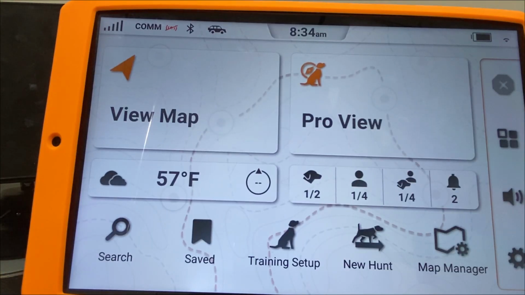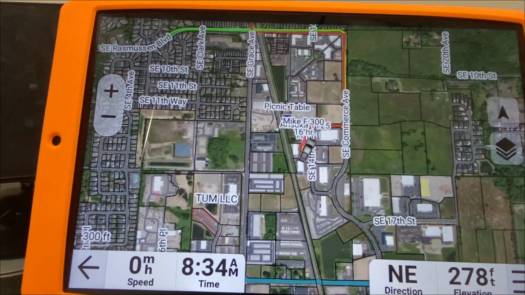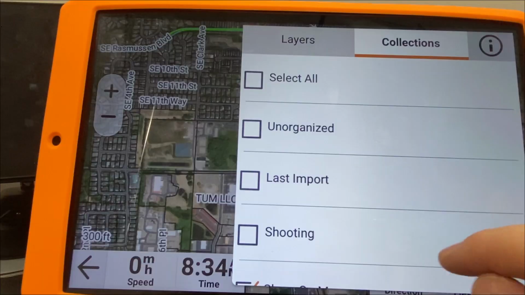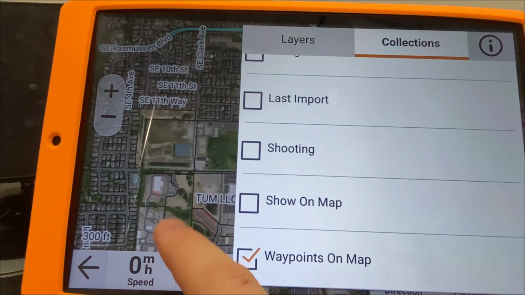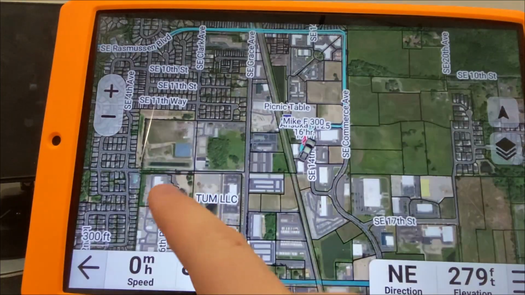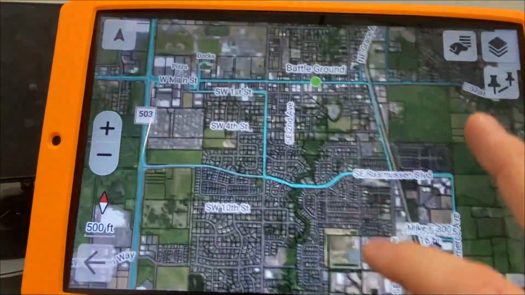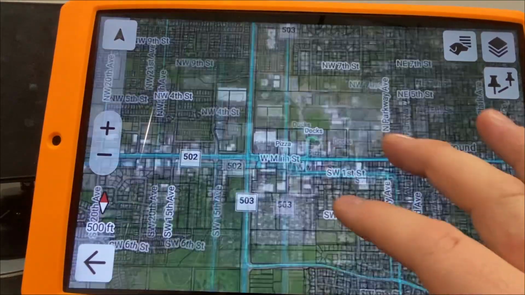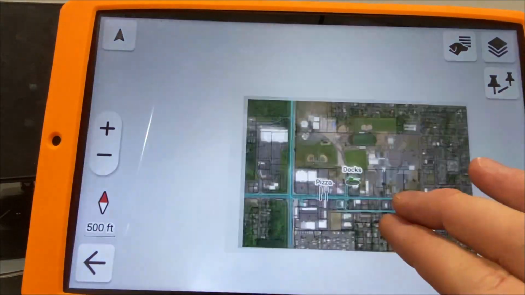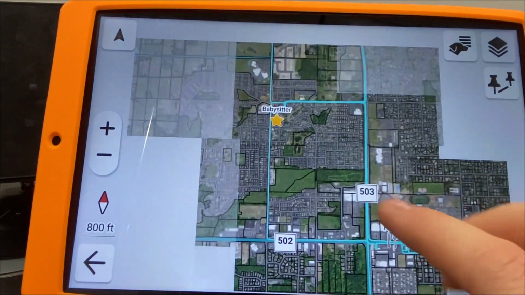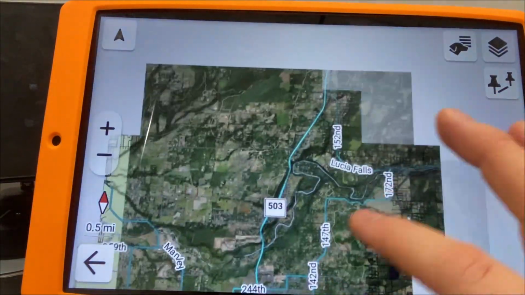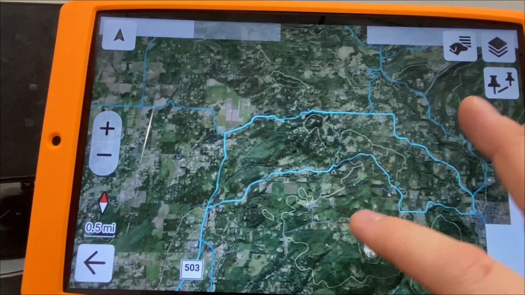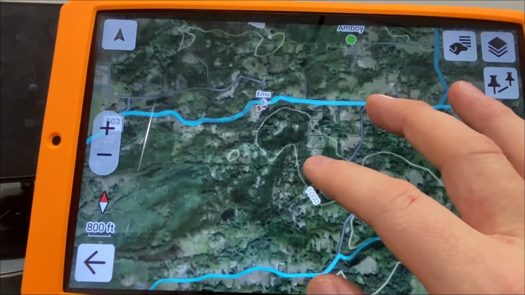So what we can do now is go back to our map, open that up. We're going to open our layers. Looks like we created the group and it was added. So we're going to turn off those tracks that we created. We're going to leave the waypoints on. So as you can see here, yep, there's the pizza spot, there's the docks. Zoom out a little bit. There's the babysitter. And if we go down the highway there, let's see here. There's our emu spot that was added.